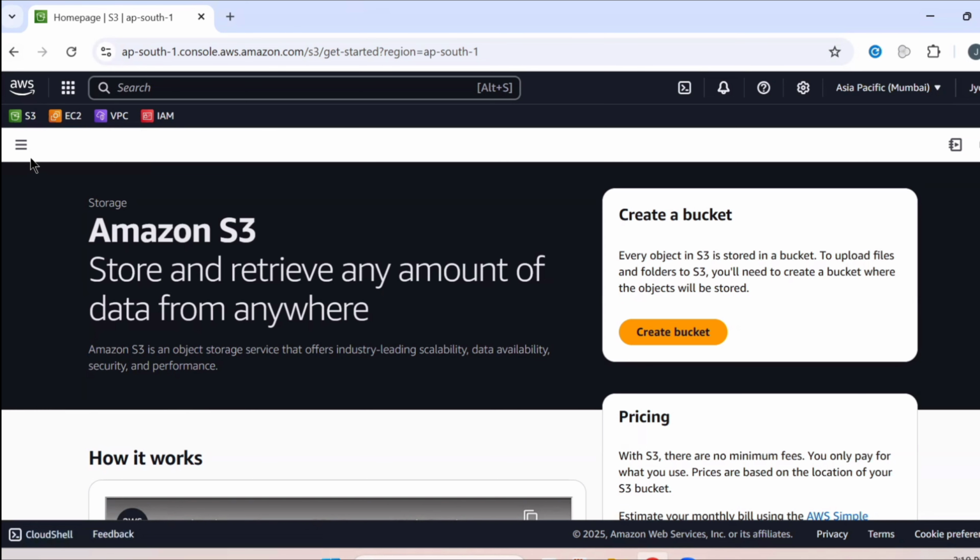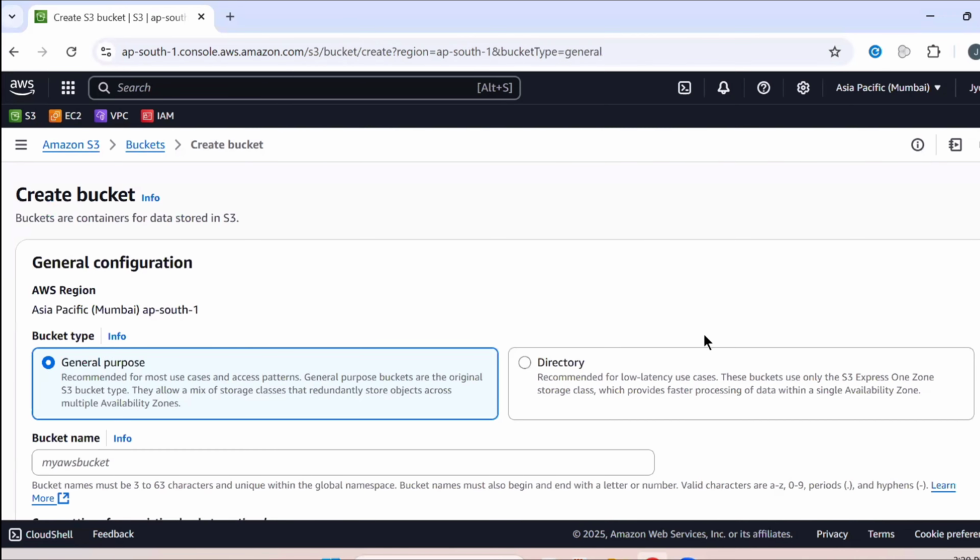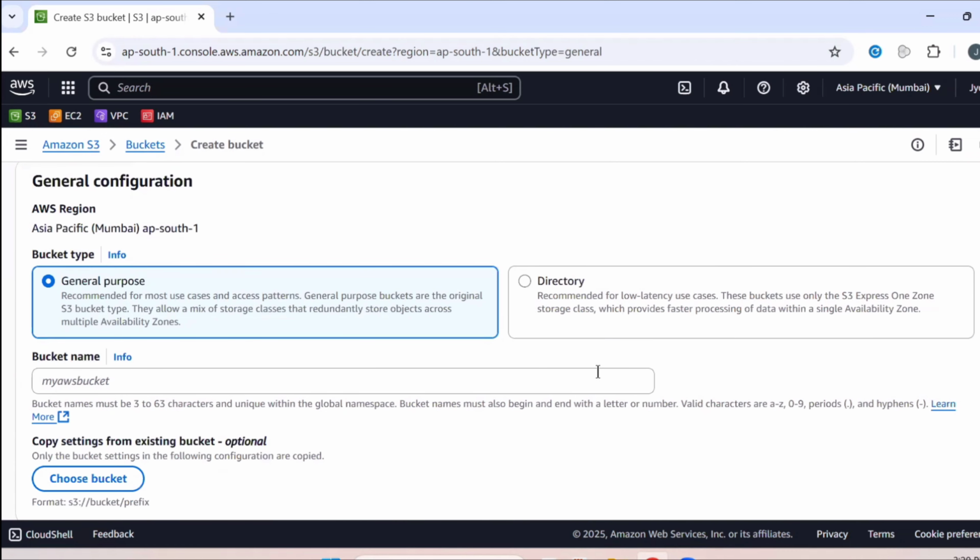One is the source bucket and another one is the destination bucket. Here the destination bucket is nothing but the logs bucket. It will store all the logs. So first, create the bucket. I'm naming it source bucket, or else you can name it anything. For the source bucket, you can keep all the settings by default and create the bucket.